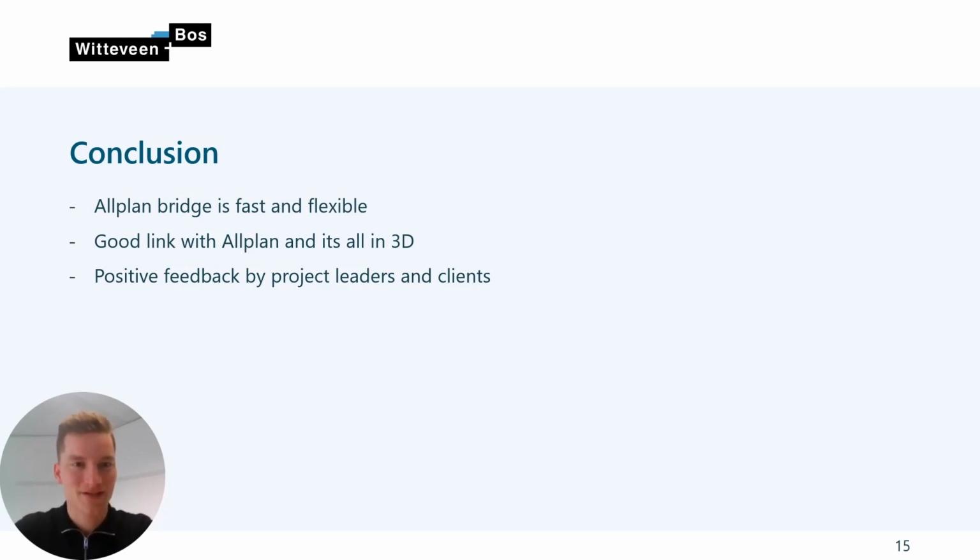In the previous projects, I was very thankful for the flexibility of Appelman Bridge. Also, the link with Appelman is very nice because everything is in 3D. If you need to make renders or visualizations for your project or construction, it is possible to model your parametric design in Bridge and synchronize it with Appelman. Also, when you want to model some specific objects in your design that Bridge is not yet capable of, the link with Appelman is a very good one.